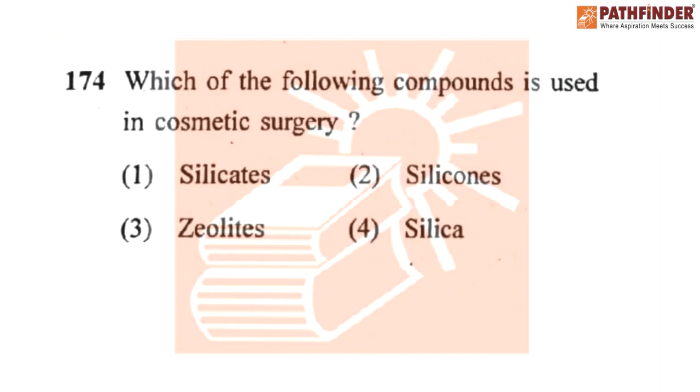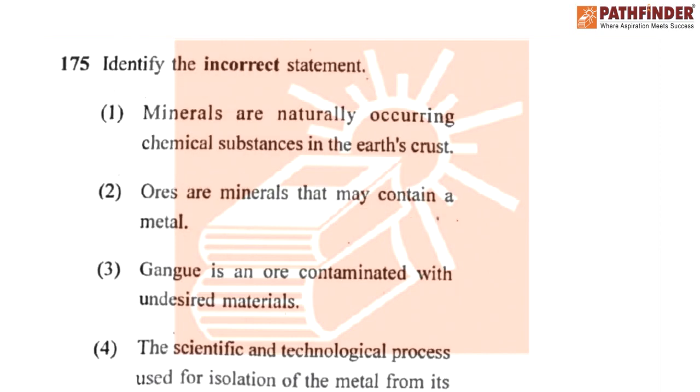Let's move on to question number 174. Which of the following compounds is used in cosmetic surgery? Again a question which is directly coming from NCERT. It will be option number 2, that is silicones. It is directly written in NCERT even. Okay, let's move on to question number 175.